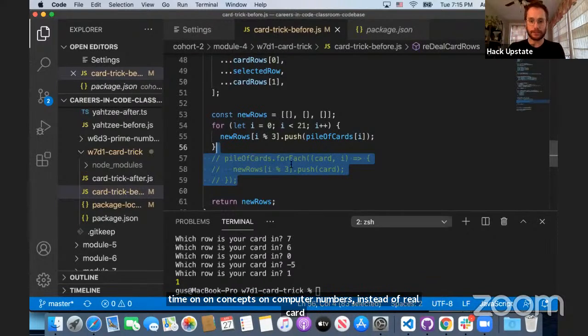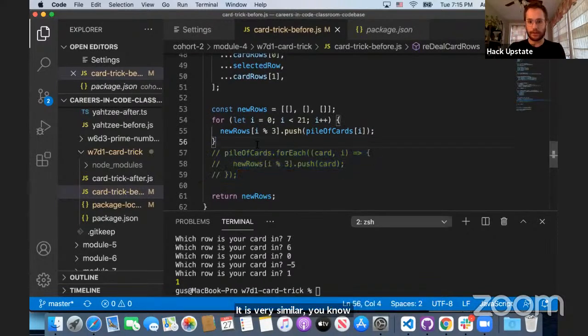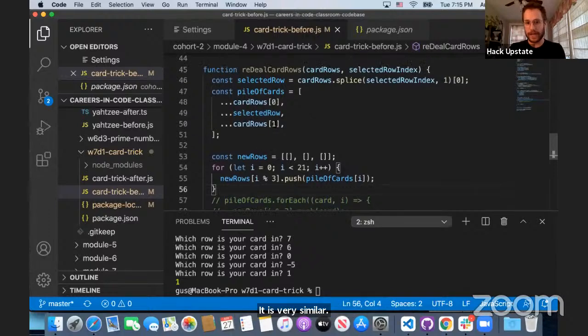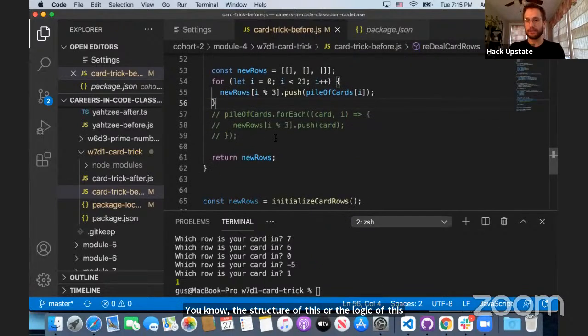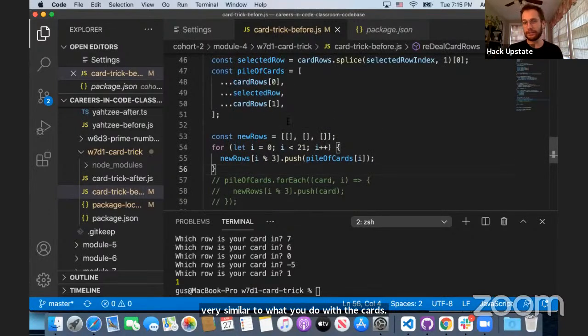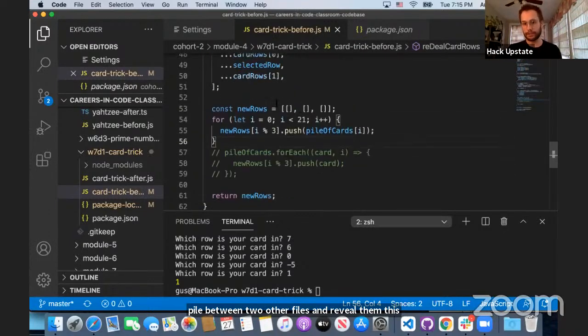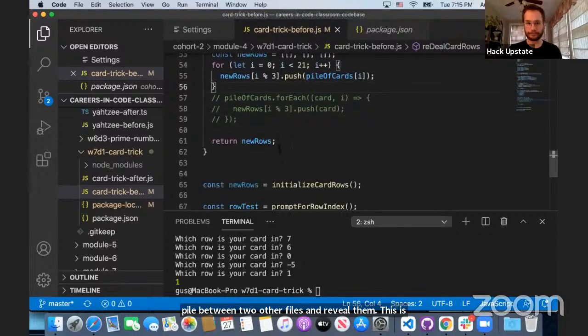The logic of this is very similar to what you do with the cards. But that's how complicated it is to just say, put one pile between 2 other piles and redeal them. This is about as simple as you can make it to do that.